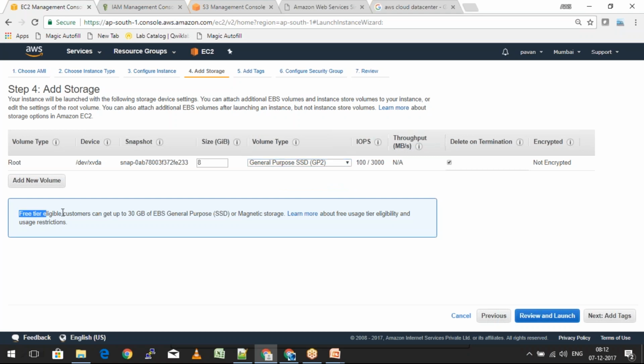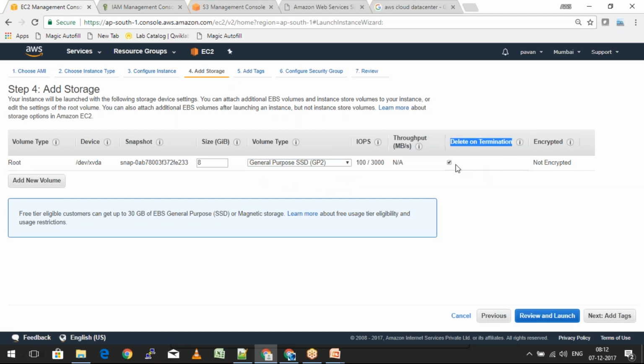As a part of free tier, you're going to get 30 GB of SSD drives free, whether you go for general purpose SSD or the magnetic. 30 GB is free, so I'll make use of general purpose SSD itself in this case. And if you see delete on termination, whenever I terminate my EC2 instance, this root volume is automatically going to get deleted.